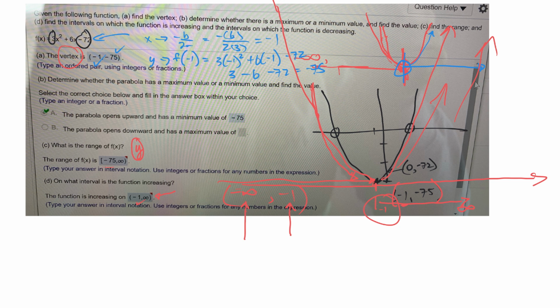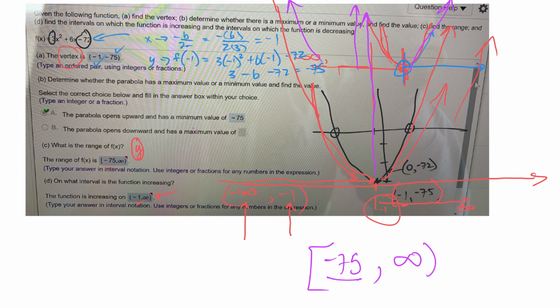So the range would be, it looks like I can go, let me use a different color, let's use a nice magenta. I can go up and I can keep going up forever. Like those graphs will keep going up forever. So the highest number has to be infinity, like that. Okay, the lowest number, the smallest it can get down to is -75. And this time it can include -75.